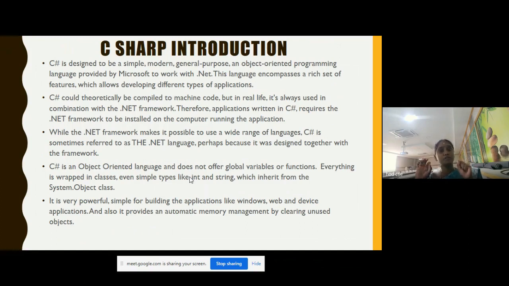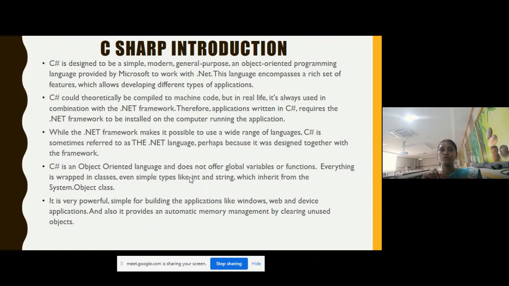But even though, if you say .NET language, they mean only the C# language. Why? Because Microsoft created this .NET framework with the C# language. So by default, if you are going to work in this .NET Microsoft environment, most probably we use the C# language. That language only we are studying now. We are going to learn what this language is.